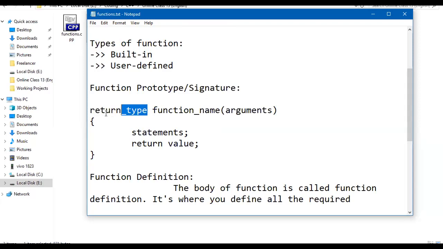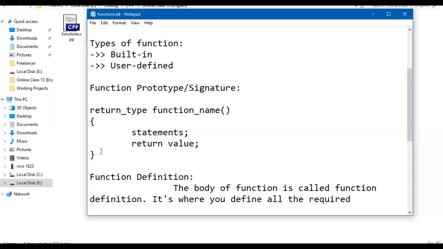Then the function name followed by parentheses. If the function that you want to write takes arguments, then you can add arguments, but you can also leave these parentheses empty. That would make no problem. It all depends on your requirement.